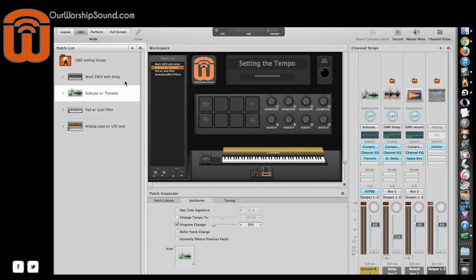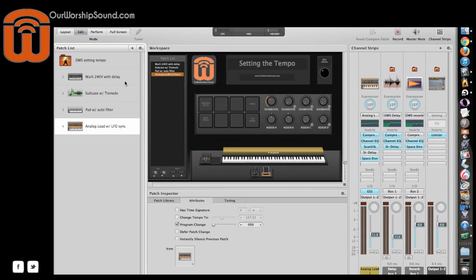And another one is tremolo, autofilters, and even the low frequency oscillator, or LFO, on synthesizers. So that's kind of a more extreme example, but you get the sense of some of these time-based effects, and they can be really great.